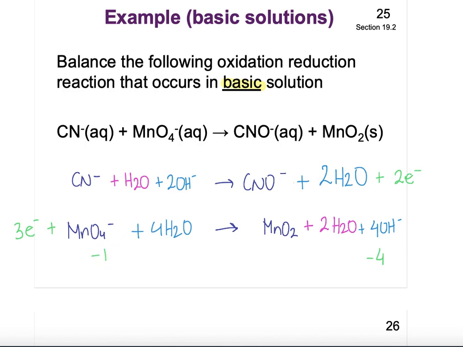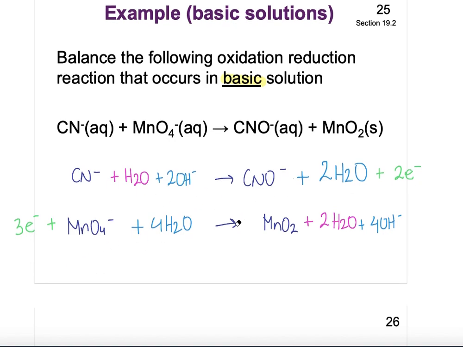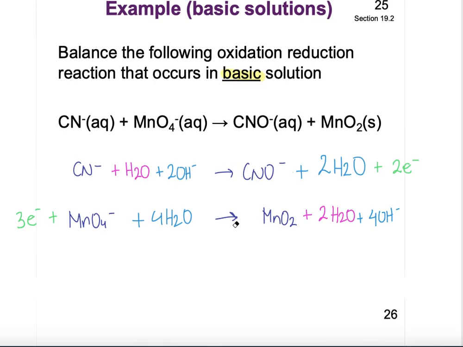All right, what is the next step? The next step is to get the same number of electrons on both of the equations, right? And to do that, we're going to find the smallest common multiple of those two. I have 3 and 2. The smallest common multiple is going to be 6, which means that I need to multiply the top equation by a total of 3 to make it 6 electrons, and the bottom one would have to be multiplied by 2 to make it 6 electrons.